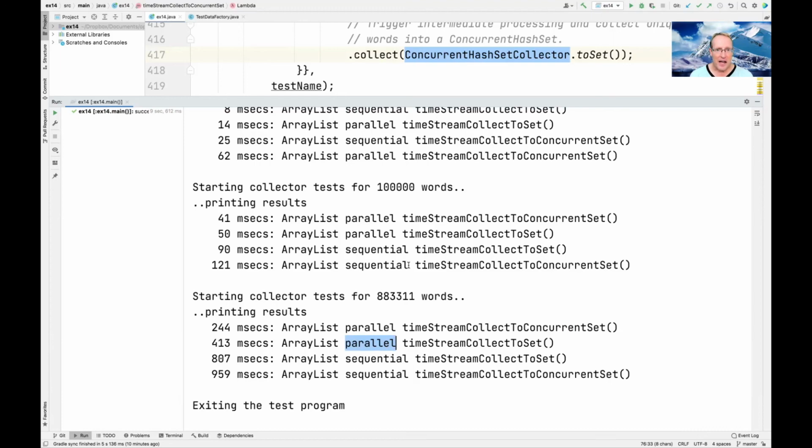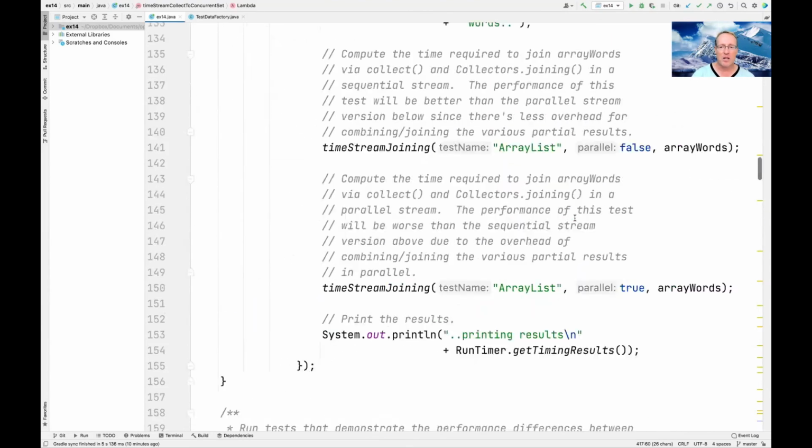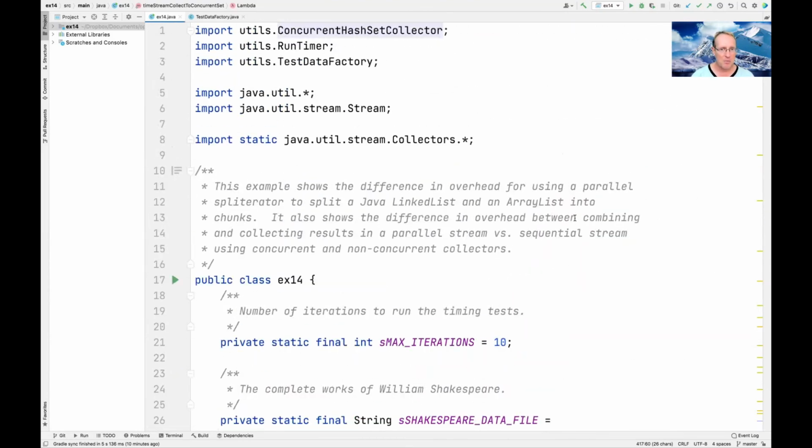Okay, so that's the end of that discussion. I think hopefully at this point you've got a pretty good feeling for the different variations that can be used in terms of spliterators that are going to be working for parallel streams or not, and whether or not they're efficient when used in parallel, like ArrayList versus LinkedList. So that's one piece of the puzzle. We looked at joining, how you join things together, and how those differ based on parallel processing. And then we looked at using the collector and concurrent collector versus non-concurrent collector for both sequential and parallel streams.